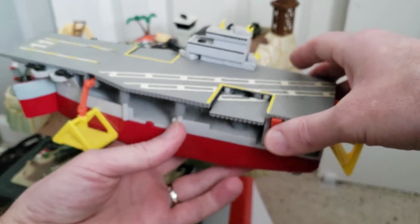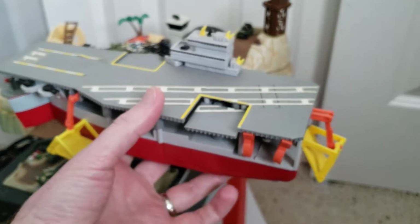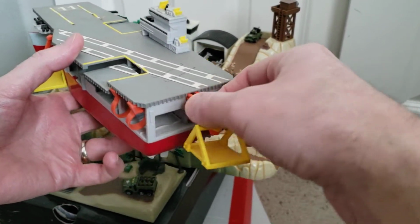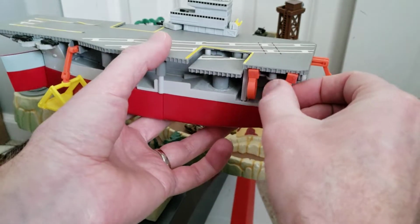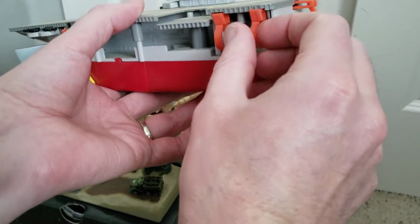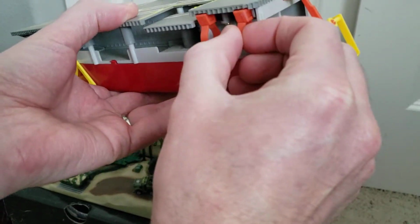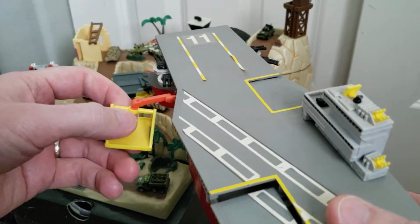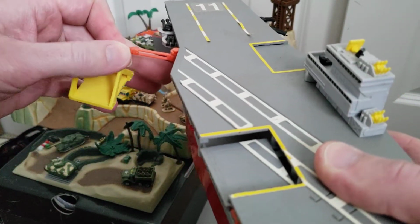If I can show this. So it has, get the focal point on it, both the lifts, little cargo hooks, which I guess slide out too, but I don't exactly know. These slide in and out fine. Same with this one. Comes out quite a ways actually.